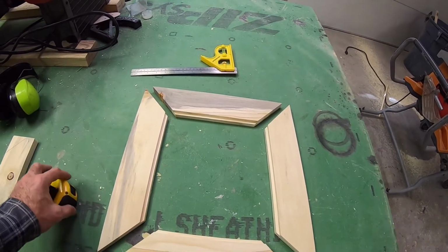So the important point here is that I want to go ahead and get this glued up before I actually seal everything up and sand it, because it's easier to sand everything once it's in place. So that's what I'm going to do next, is get this set up for the biscuit joiner, and I'll show you guys how to do that.